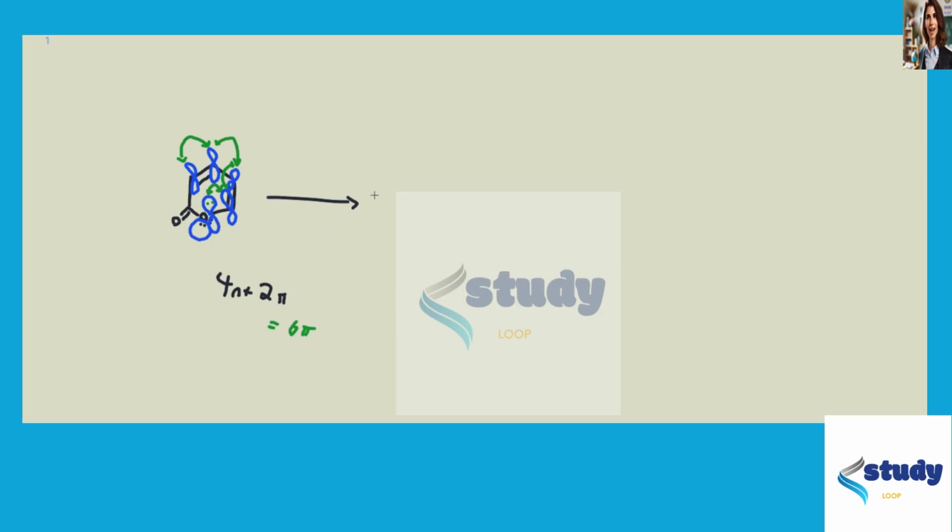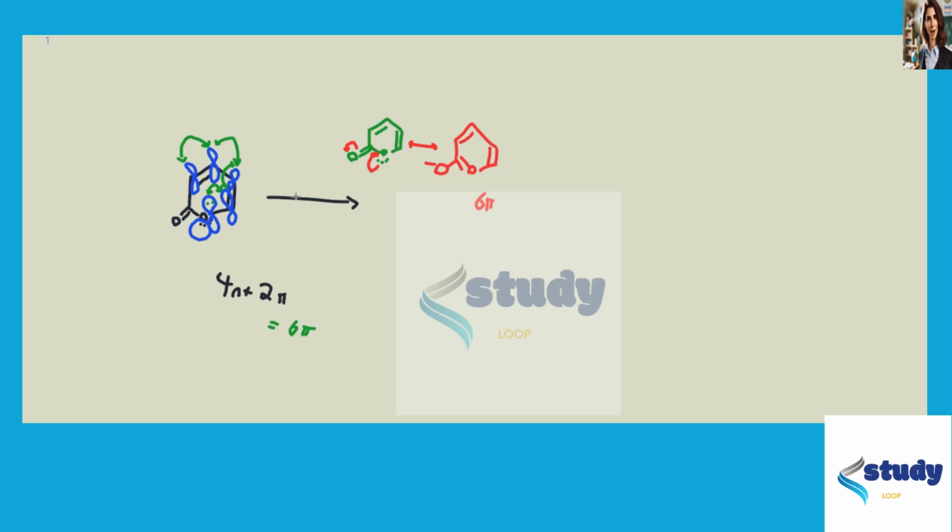And we can actually see that if we draw a resonance of this structure. So if I just were to redraw this structure here, the resonance structure actually helps us visualize that. So if I use one of oxygen's lone pair electrons, I can make a resonance structure that looks something like this. And now what we have is a compound with 6 pi bonds, showing very clearly that we have 6 pi electrons in the ring, and every single atom here is sp2 hybridized. Therefore, it is aromatic, just like benzene.